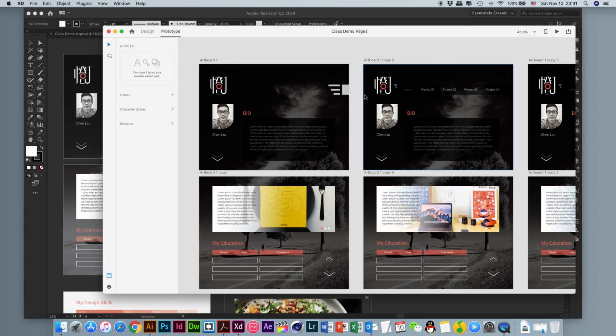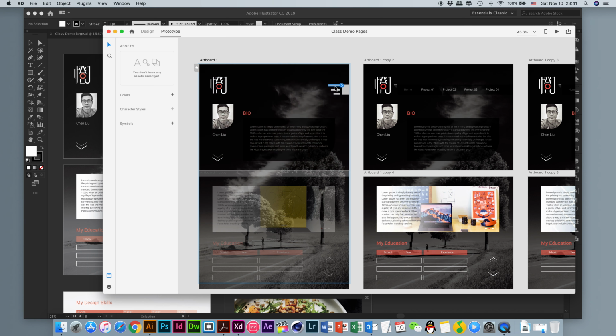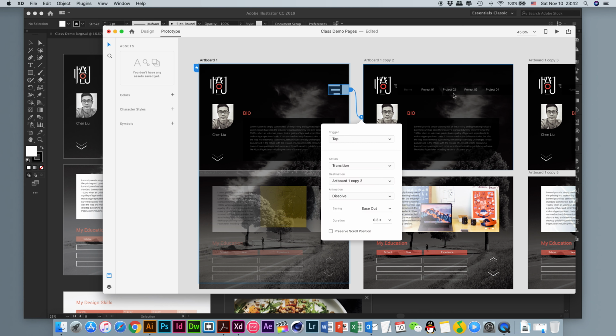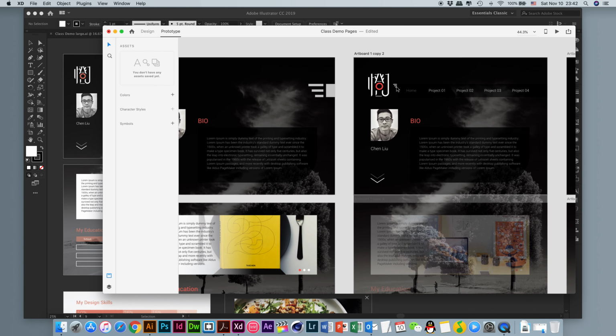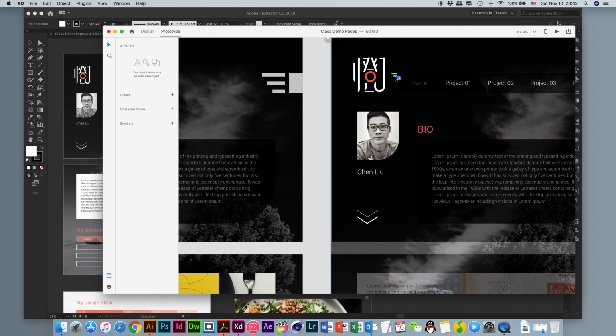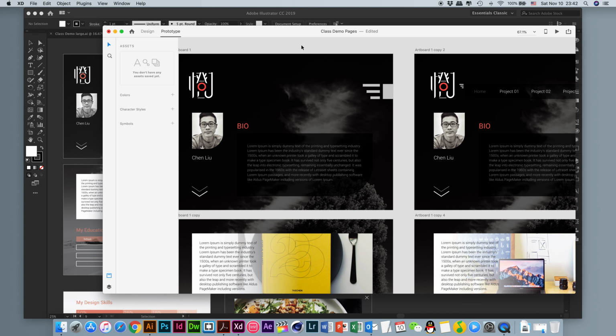Let's start with the prototype. My idea is that when I click on this icon, it will open up the navigation. And when I click on this little icon, my navigation will be closed up. So let's take a look.